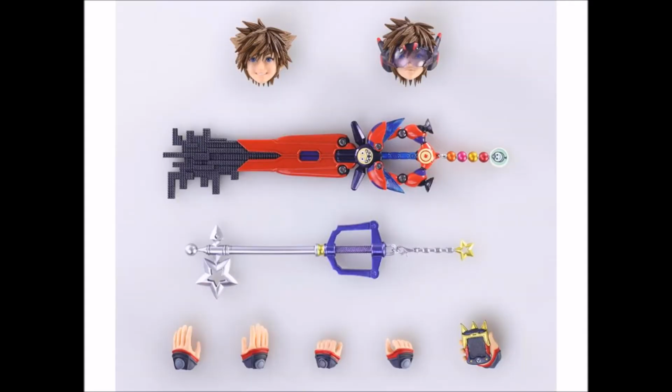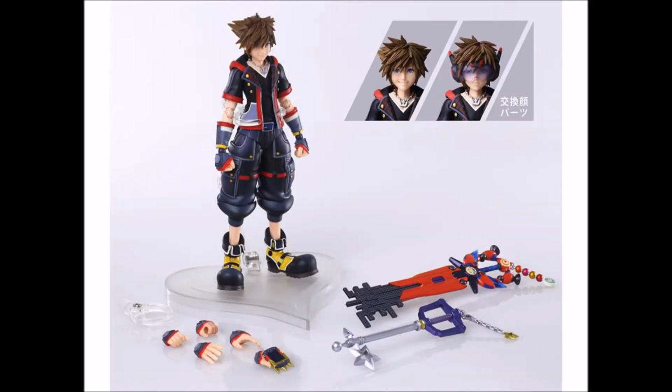And it also comes with a gummy phone, which is nice, but they already sell this on eBay as a custom, so if you bought that recently, then I'm sorry. But yeah, overall the accessories are okay, but it still doesn't come with the Kingdom Key, which is unfortunate. But there are other ways to get it.